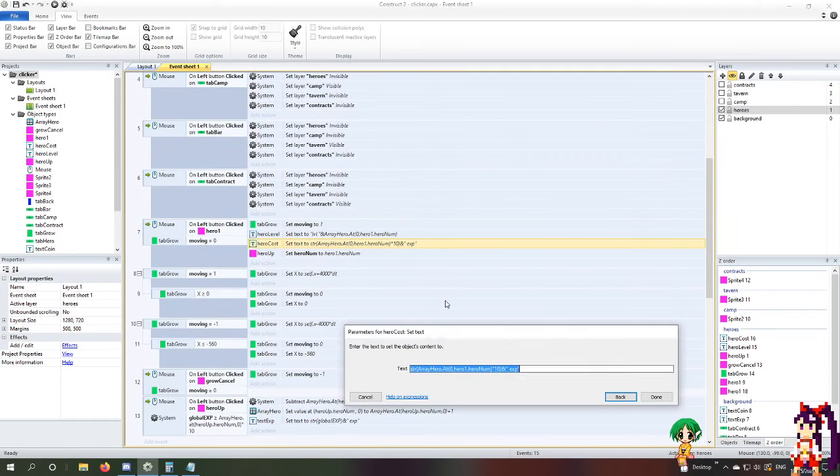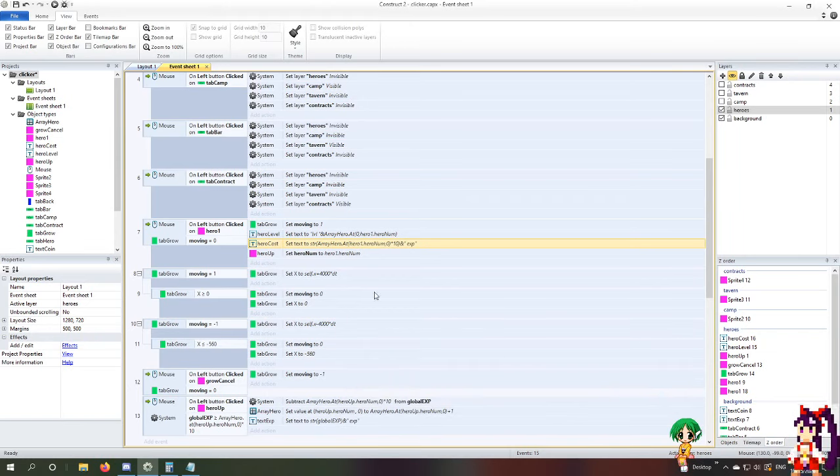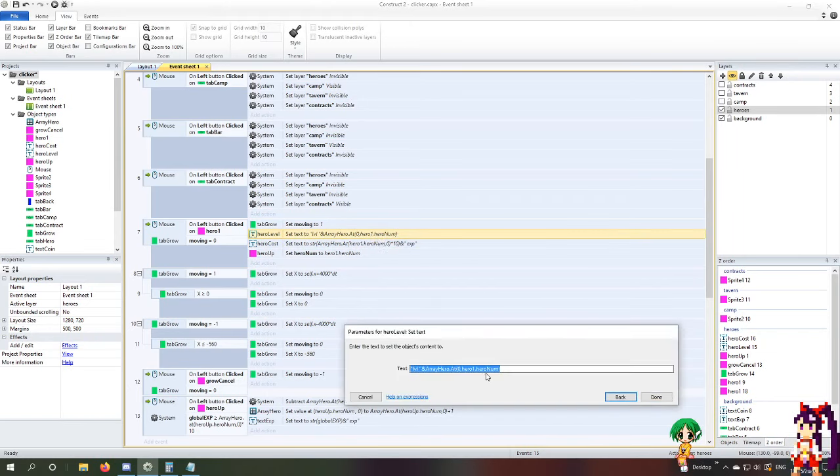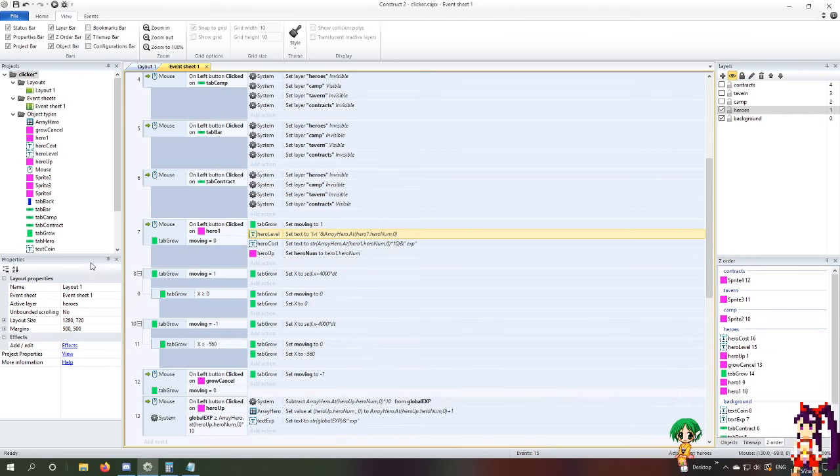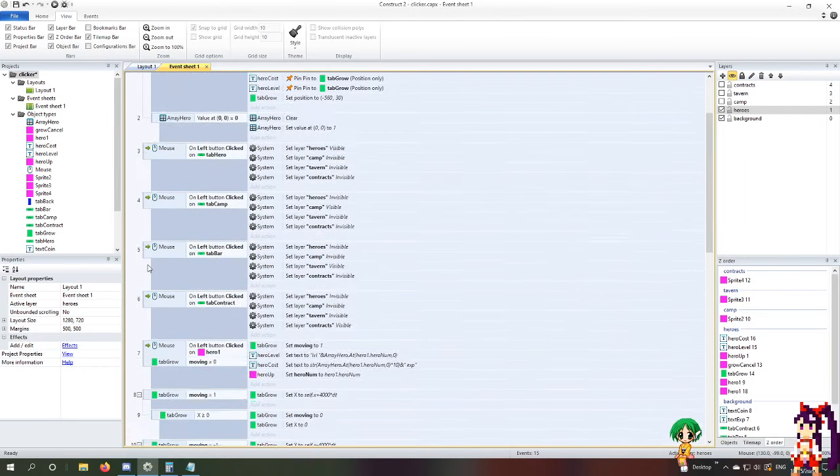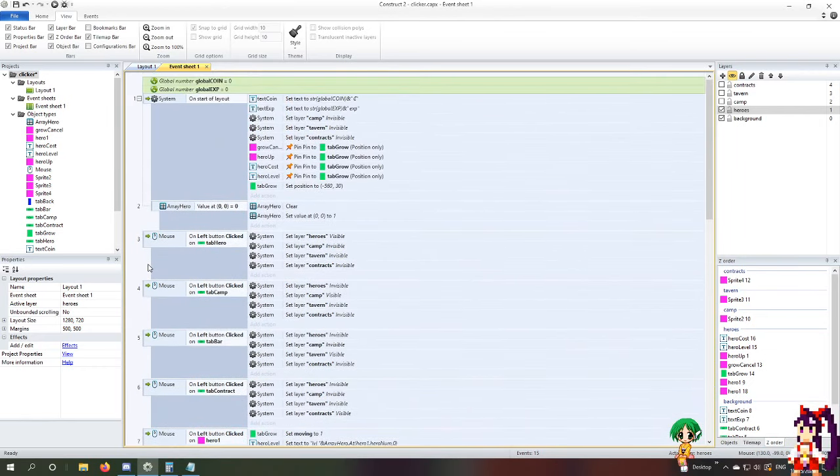Okay, so I have to go up here and I have to change this too. And this one. I'm changing this now because if I want to do it later, it's going to be a massive pain in the butt.